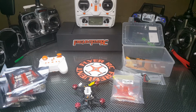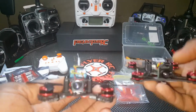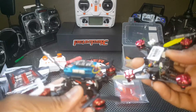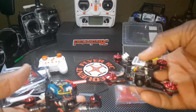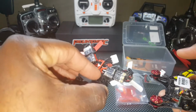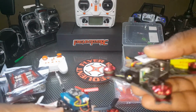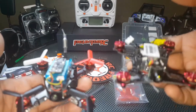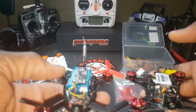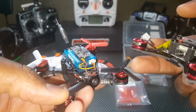Now I want to do a quick comparison to the 90 GT and the Q90. Okay, so I have my Q90 here. This is the Q90 and this is the 90 GT. Now, all of the parts seem to be the same. Most of them, anyhow, they share some parts. But this one has a 4-in-1 ESC. And the Q90 has separate ESCs on the bottom. But the ESCs on this model are actually 6 amp ESCs, while this one has 4 amp ESCs. So this one can handle a 3S battery. This one can't, but it looks like this one might have the better frame, more spacing on it, because the top plate on this one here seems like it gets in the way of using larger props. The props just barely miss on the Q90.